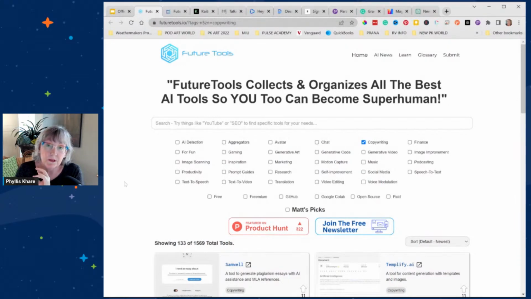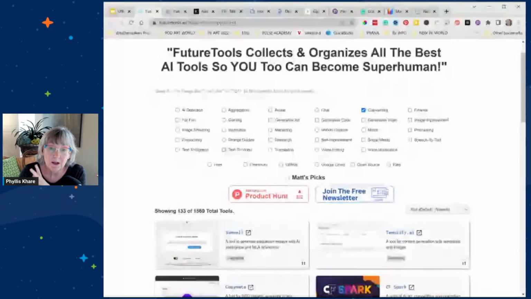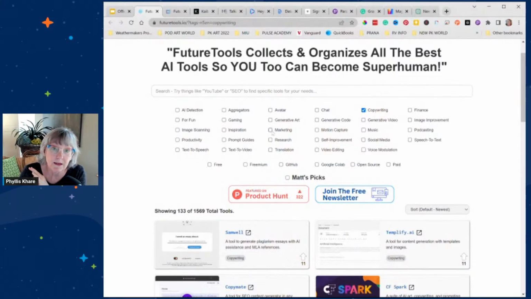So the gentlemen that curate these directories have a wonderful way for you to search for things because there are so many tools, right? If you're in Future Tools, you can go in here and say, okay, I actually need text to speech or text to audio, or I need some marketing AI tools, or maybe I need copywriting AI tools, which is what I have selected here.